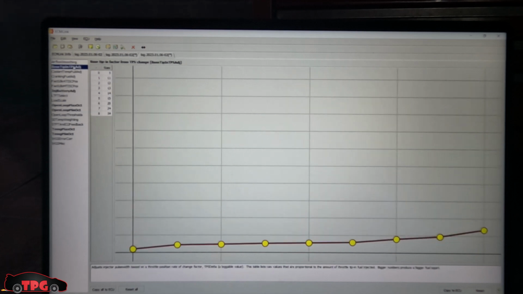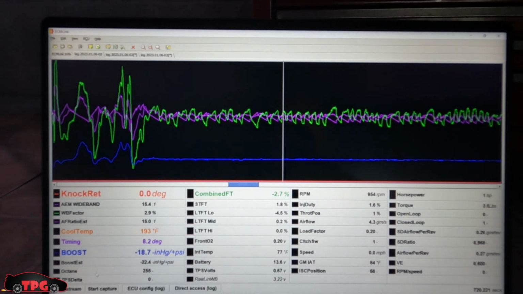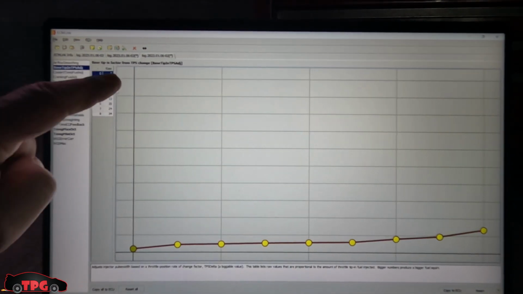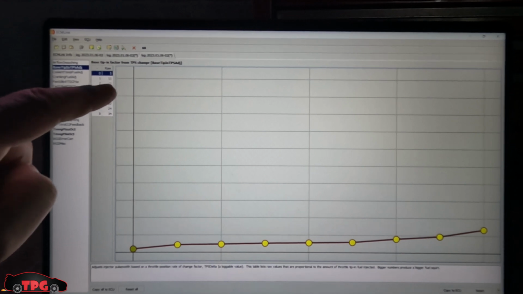Let's see, base tip and adjust. We can use this figure right here to change if you guys switch out your clutch and your flywheel and you end up stalling while you're driving down the street. You're going to want to log a value called TPS delta, which is down here in the bottom left, and it will show you a 0 all the way up to the number 8. And you can see this number right here. 0 is 5, 1 is 11, 2 is 12.